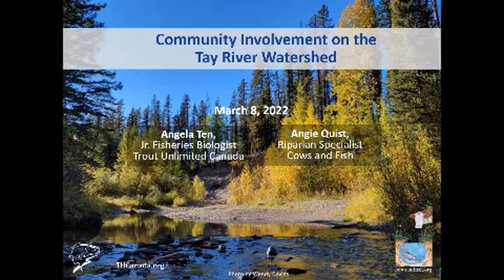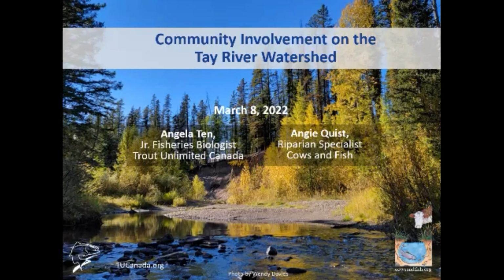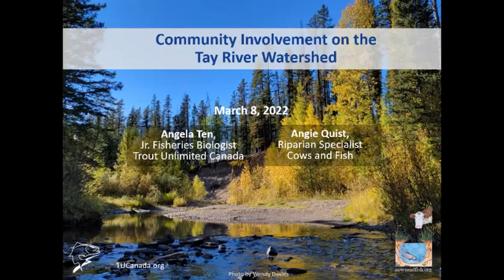Angie Quist is also a colleague of mine, so I'm really happy to be able to introduce her. She is a riparian specialist for Cows and Fish, working on the Eastern Slopes program, ranging from south of Sundre to south of Grande Prairie, pardon me. Angie works with communities and landowners in the northern reaches of the Eastern Slopes on riparian management to increase watershed and ecological resiliency. And their presentation today is about community involvement on the Tay River. I'll let you ladies take it away.